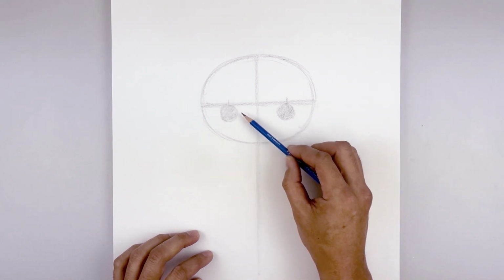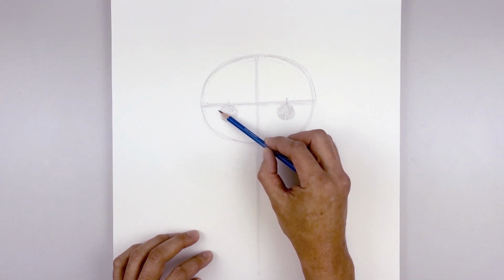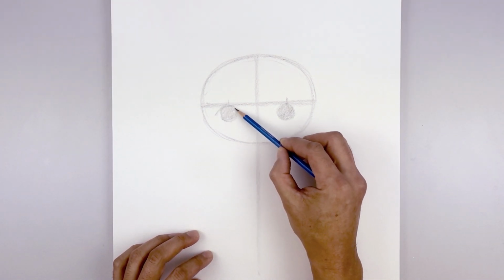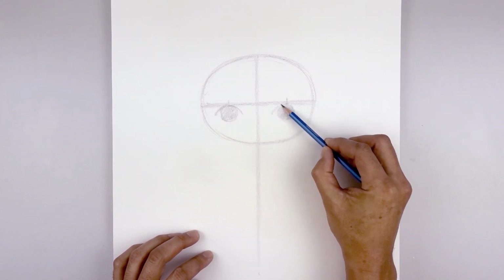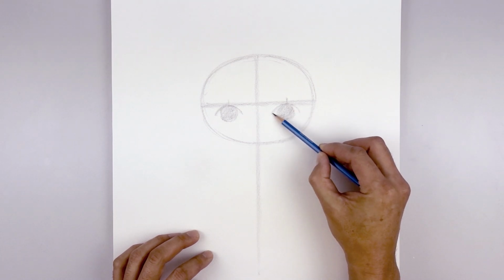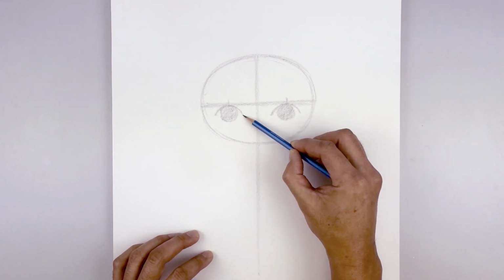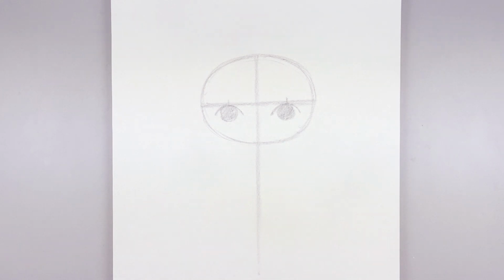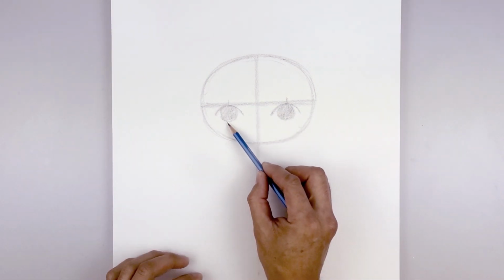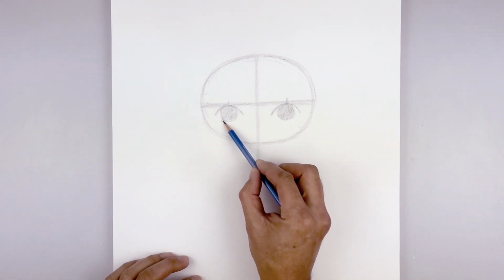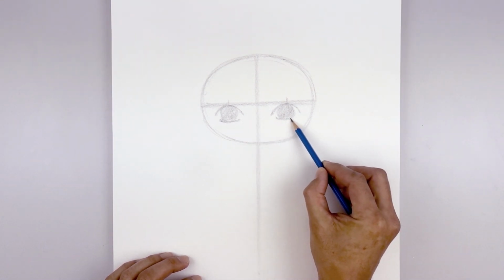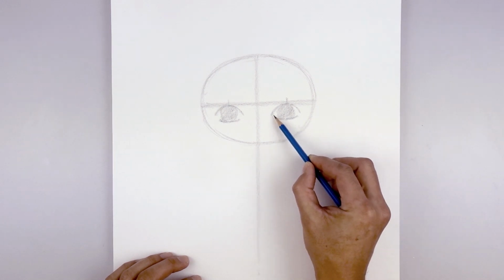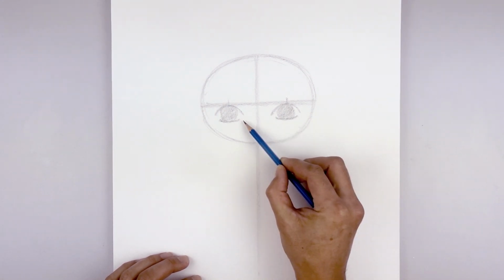Let's draw on the top edge of the eyelid. So we're going to move out towards the left, we're going to curve up towards the top of the eye, and then back down on the inside. And we'll do the same thing on the right, going up, and then back down. And then we'll move down and draw on the lower eyelid. Starting over on the left, we're going to curve down, and then up with a short curve. And you can see that we're not connecting the top and bottom.